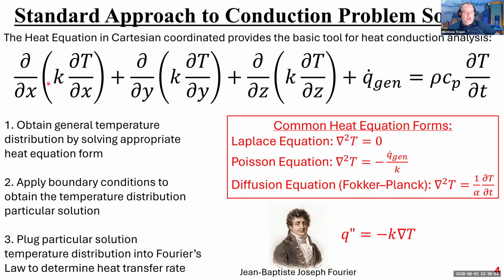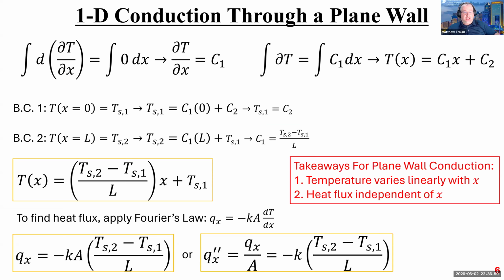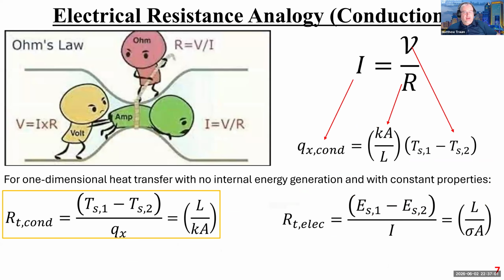Now we've walked through that process, and remember what we did: we started from here and walked through these three steps. You can imagine how onerous this would be if you had to do it every single time. So we introduced something called the electrical resistance analogy, which works for all three heat transfer modes: conduction, convection, and radiation. We're going to use this as a shortcut, if you will, so that you don't have to do that every single time. Anytime you're in one-dimensional, steady state, with constant thermal properties, all the assumptions that we made, you can use the electrical resistance analogy and get the correct answer.